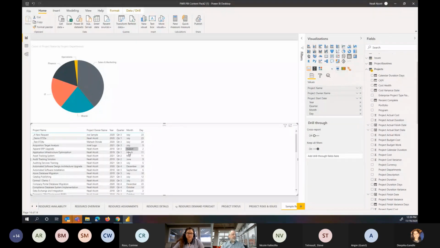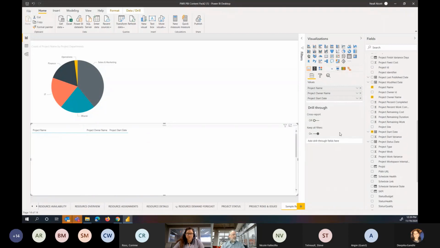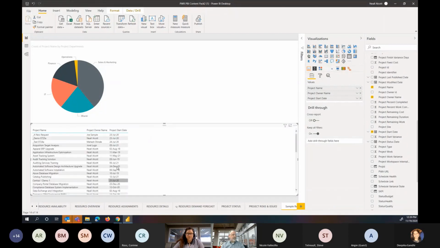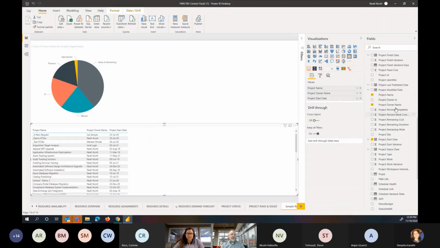So for example, I just picked a start date. So see how it's actually breaking it out into the different dimensions of that time date field. So if you want to change that, you can go into here and either flip it to just show the actual value or use the hierarchy. So I'm going to say the project start date. So now you can see it's setting it just as the start date. And I'm just going to add project finish date.